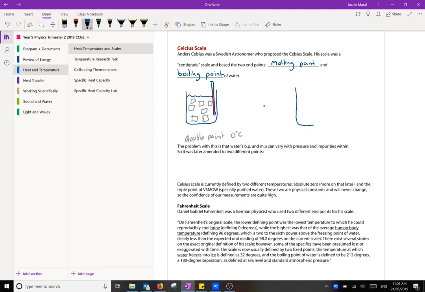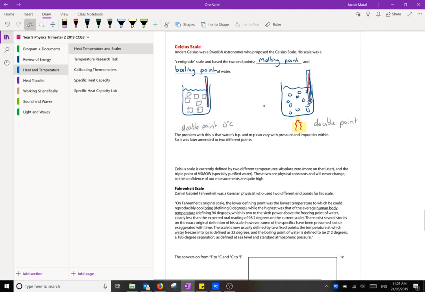Then he went to another double point. This time you get a little bit of a flame underneath there, a bit of fire, there's your beaker. And then you get bubbles of steam. And I'm attempting, I think I've got the double point occurring over in that urn. You can have liquid water at 100 degrees, and you can have gaseous water also at 100 degrees. Okay? So he placed his thermometer in. The alcohol expanded more, it went higher up, and he was able to put his two endpoints. Okay?